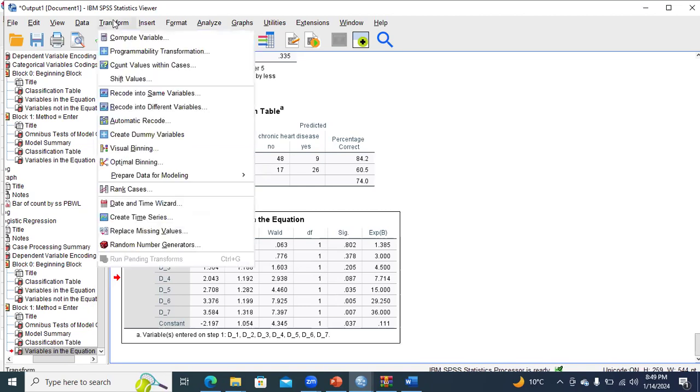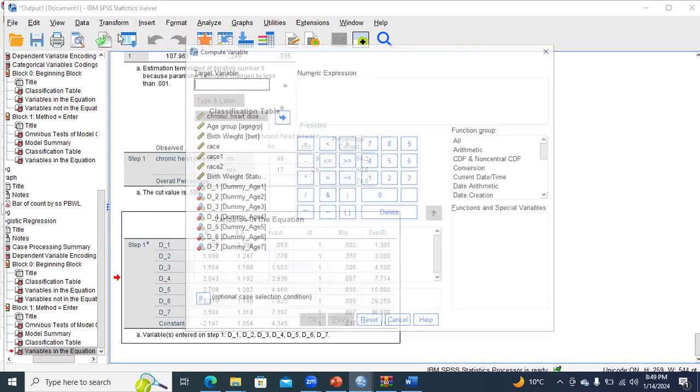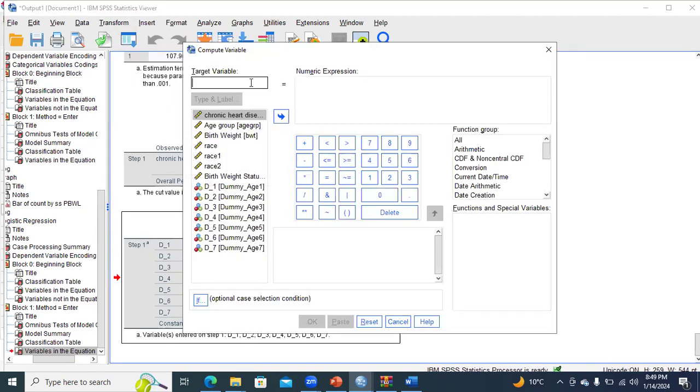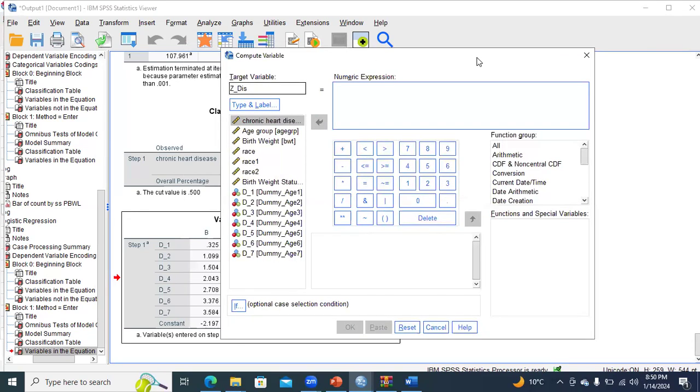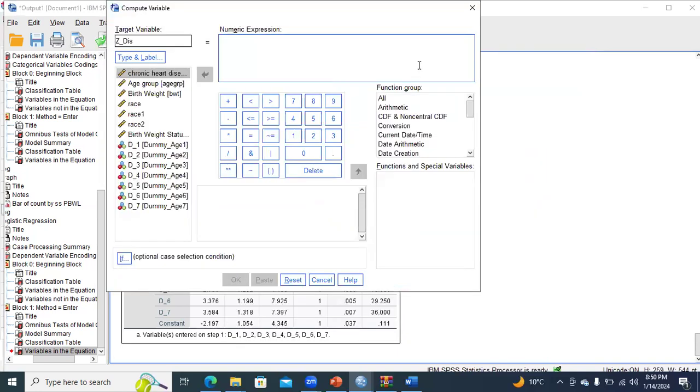Just go to Transform, go to Compute Variable, and you need to write here the z distribution. So how can you create it? You need to write here one by one the values from dummy 5. Just a minute.